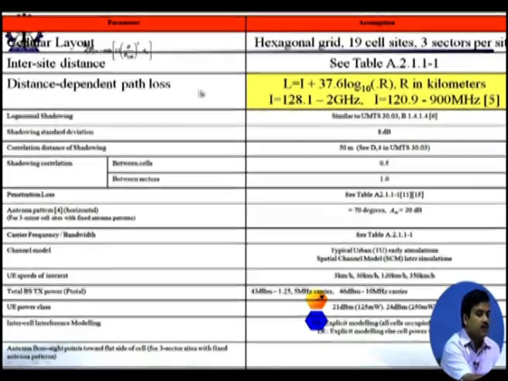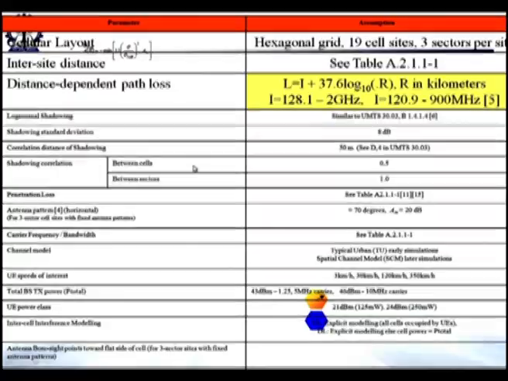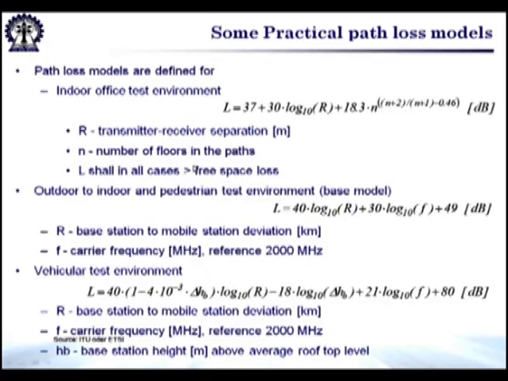So, we would like these expressions to be dependent only on distance as much as possible, and all other parameters to be captured inside the model, so that it is not visible anymore, to make the models as simple as possible. If we move down further and look at some other known models, for example the indoor office test environment, it looks more complicated, but there is a fixed loss which is 37 in dB, and the path loss exponent appearing in this is 3, because 3 multiplied by 10.